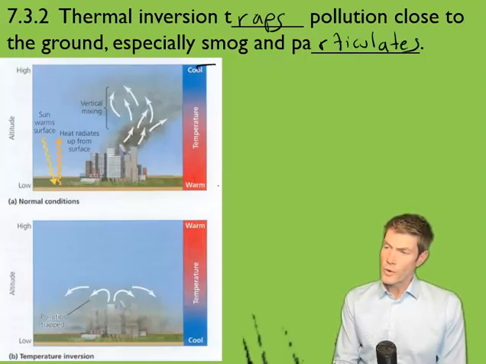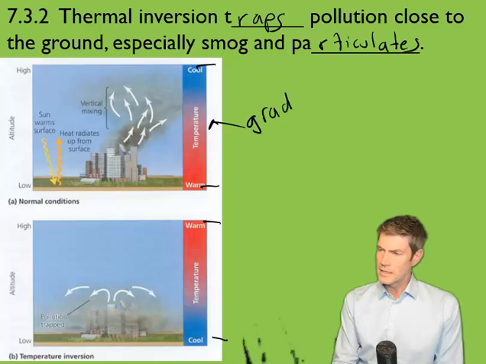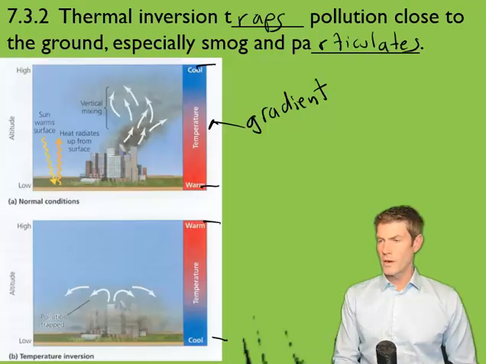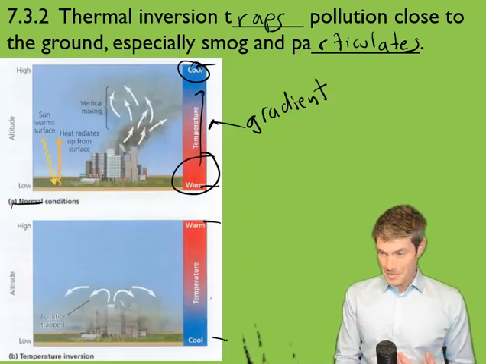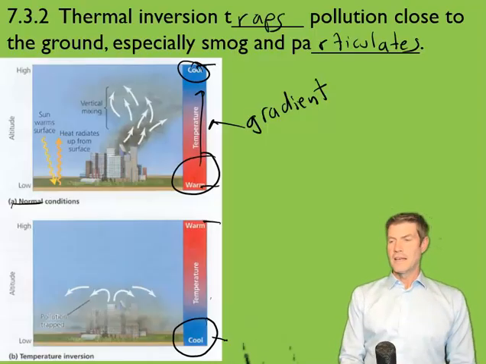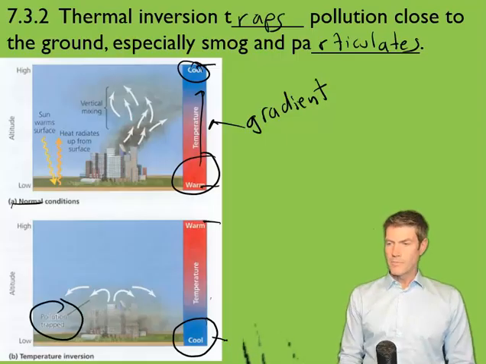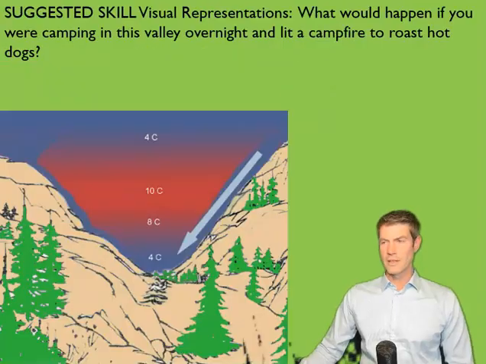So I want to add that word gradient. Now that's going to come up. It could come up in many different ways, but look at this. This is what I mean by a gradient. This is a nice little representation showing this is normal, right? Normal conditions, warm down here, moving to cooler. And you'll see it's flipped upside down. We have the cool air sticking next to the ground. And what does that do? It traps the pollution right there where we have to breathe it.